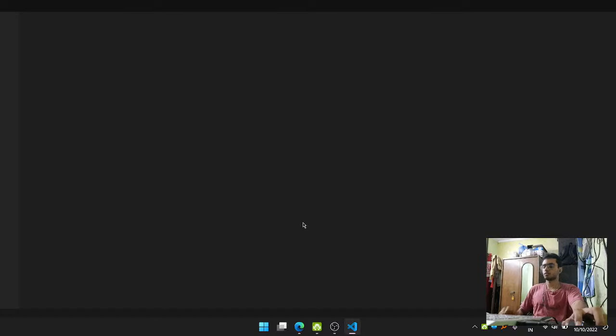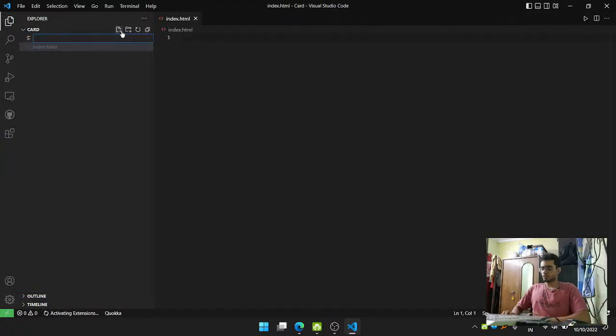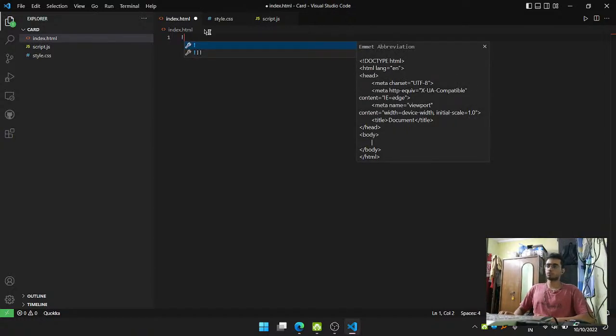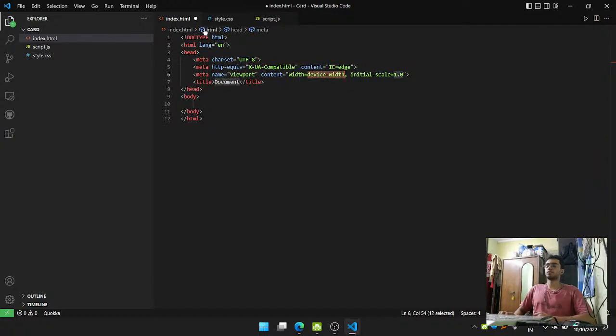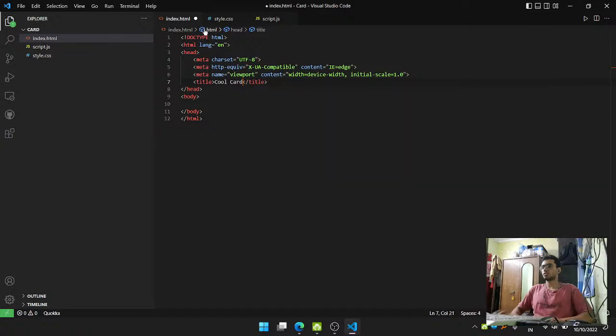So yeah, we have our folder. Okay, and add the HTML file, the CSS file, and the JavaScript file. Cool. Kicking things off with the exclamation mark, which will provide us with the boilerplate of the HTML code. We'll just give it a title of cool card.